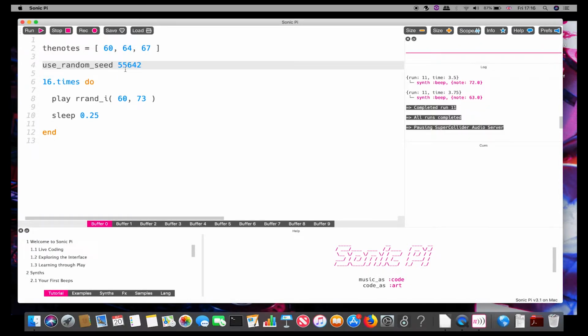Now, what's happening here is there's effectively a bit of a collaboration between me and the computer. The computer, with its random number generator, is actually deciding exactly what notes to play. I'm telling it to play in a particular musical range, which keeps the notes not too low and not too high, and also I'm playing around with the seed, and in that way, I'm effectively constraining the computer, but giving it some freedom to work within those constraints. That's an important concept in live coding. We constrain the computer, but quite often give it the ability through randomization to actually decide exactly what it's going to play, and what comes out is some sort of a collaboration.